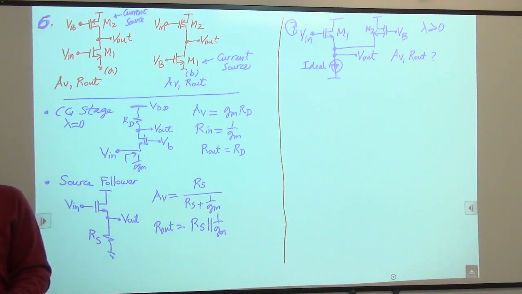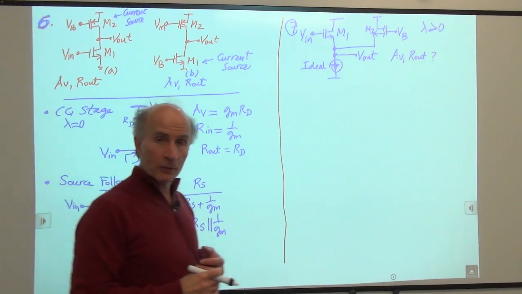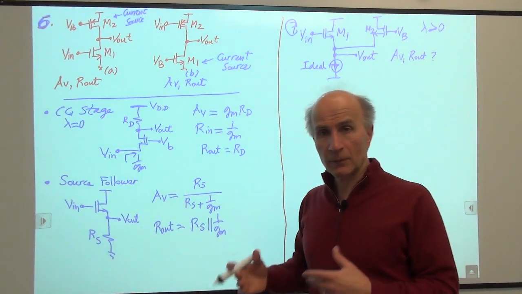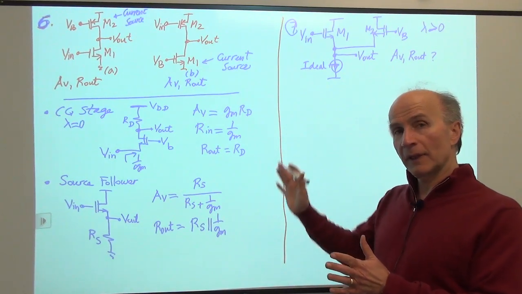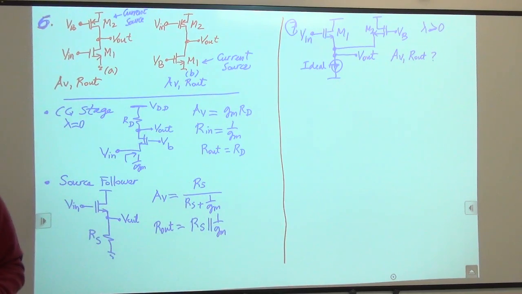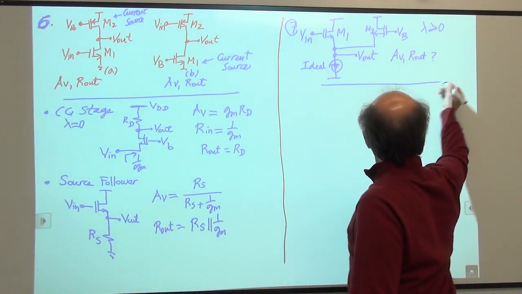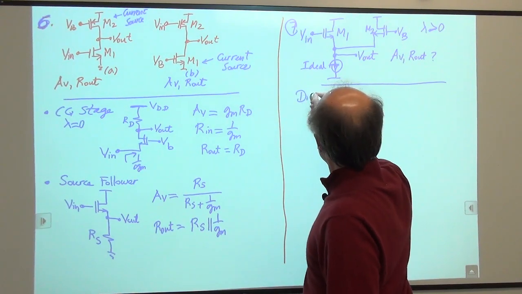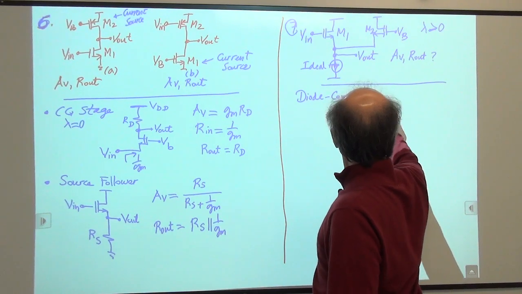All right, so these are the basic amplifier topologies in MOS processes, and they're very similar to their bipolar counterpart. So we have to just keep all these equations clear in our heads so that we can do these calculations. All right, there's one more note that I would like to make so that we keep that also in our library of devices, and that's what we call a diode connected device.